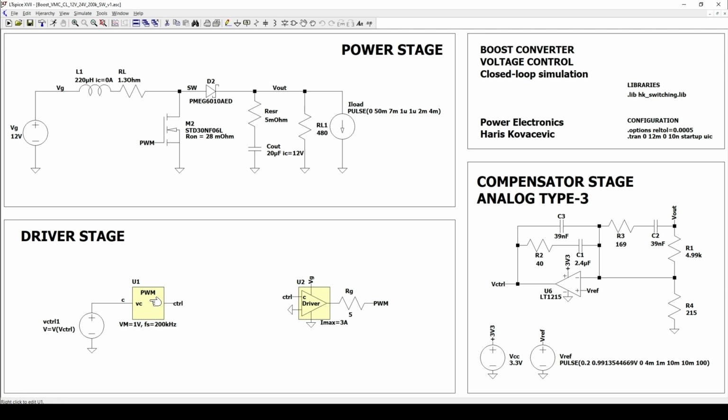Here we have the pulse width modulator. It converts the compensator output into a duty cycle by comparing it with a ramp signal. This is exactly how real controllers, both analog and digital, generate switching commands. The gate driver introduces realistic non-ideal effects such as propagation delay and finite rise and fall times. These effects are small, but they introduce additional phase lag and slightly reduce performance.